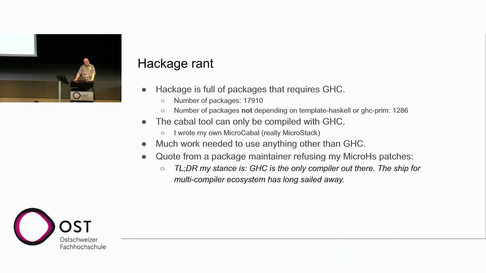I have made a few packages compile, and then sometimes I need to have some little fixes that have maybe some CPP that checks. Then you can get comments like this from a maintainer of packages: My stance is GHC is the only compiler out there. The ship for a multi-compiler ecosystem has long sailed. And that makes me a bit sad. But I guess this is from a person who maintains many packages on Hackage. So I will, in the future, try to implement the features needed to not have any fixes for his packages. Maybe this person is in the room, I don't know.